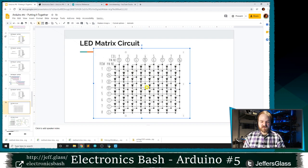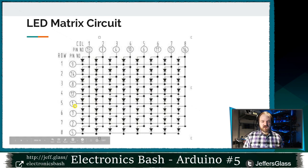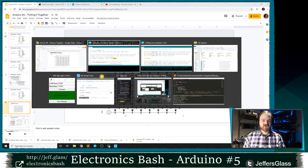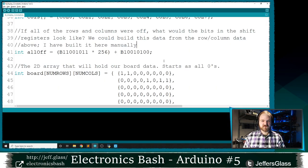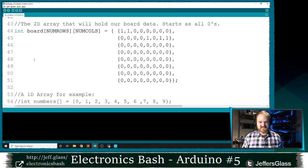I'll shift this over for you. So when everything is off, bit one should be off, bit two should be off, right, and so on. Bit three should be on, and that corresponds to the columns and rows of our LED display. That sort of makes sense. If it didn't, I told you there's going to be a lot of things flowing fast here. This is the state of the shift registers when everything is off. The columns have to be low and the rows have to be high, so we don't have current flowing across any LEDs, is the takeaway there.